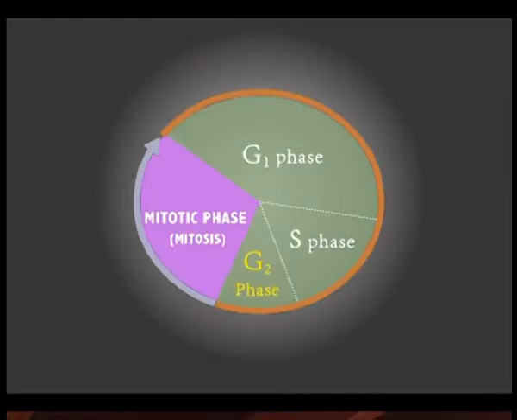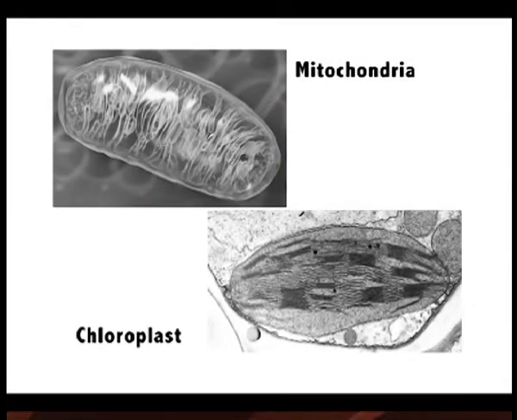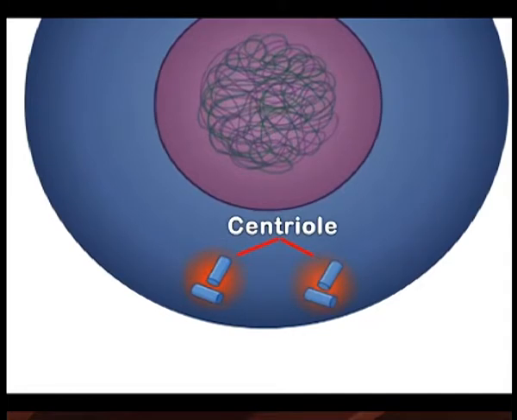And next is G2 phase. The DNA synthesis stops during this phase. However, synthesis of RNA and protein continues, including the synthesis of microtubular proteins like tubulin. Mitochondria and chloroplasts also divide. Then centriole duplication begins in G1 and is completed by G2. Biogenesis of other cell organelles takes place. The cells also continue to grow. Duration in human beings is about 4.5 hours.